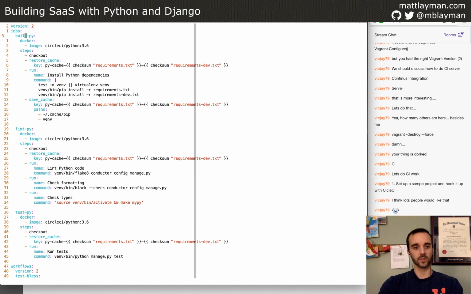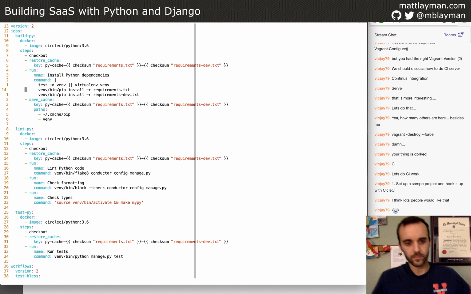I have three jobs in this thing, and my first job is to build the Python dependencies and cache them. I don't want each of my Python-based jobs to have to install all of my dependencies each time, because that's time consuming. So what this job does is pull out a cache, and that cache is keyed by what I'm doing here. I have two files in my repository, one called requirements and one called requirements-dev. These two pieces together determine the set of Python packages that I install using pip install -r requirements.txt and pip install -r requirements-dev.txt. Actually, these two lines right here.